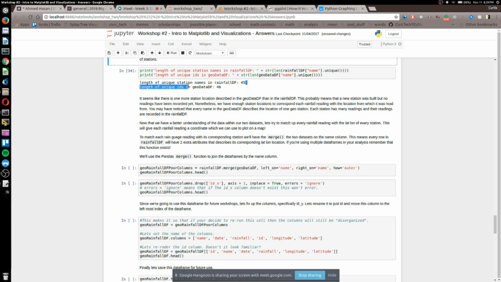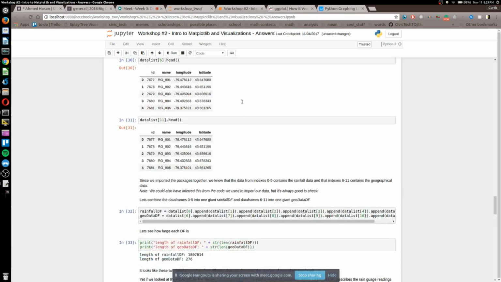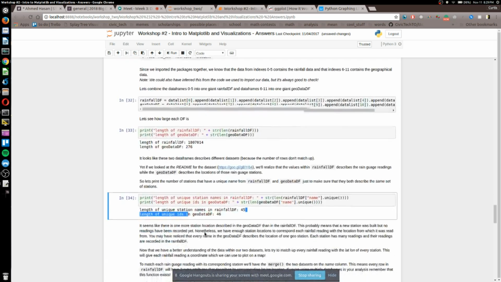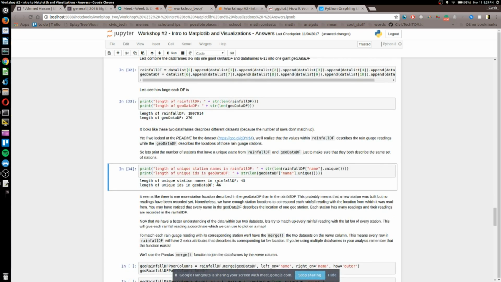Okay, so here's another issue. We can't just simply match the two data frames together, but I'm going to explain something I found. The unique station names in the rainfall data frame, there's only 45, but there's 46 in the other data frame.